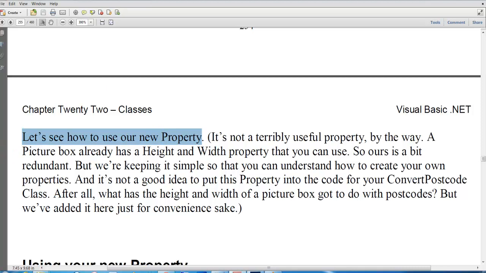But before we do that, let me just say two things, I think. First of all, do you remember when we talked about structures? Structures also had fields, and we could set those directly. We didn't have to use something like get and set. We could just access them and set them directly.